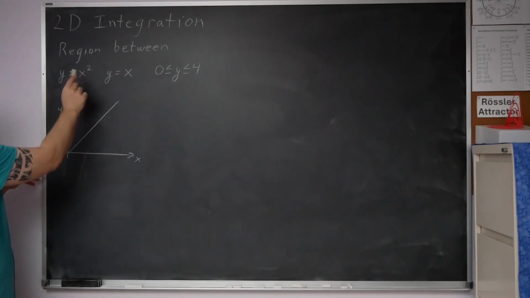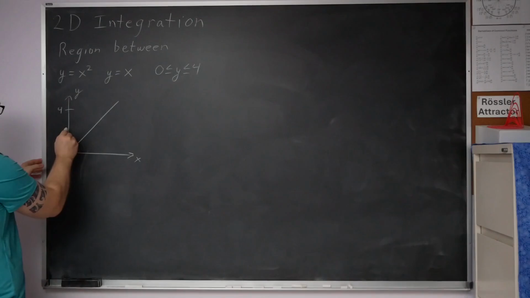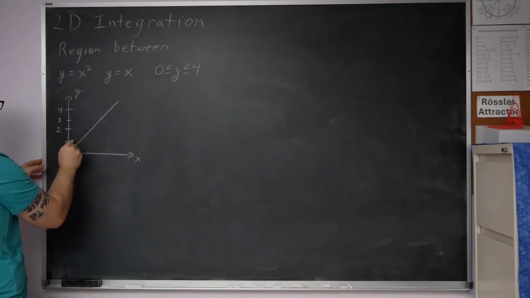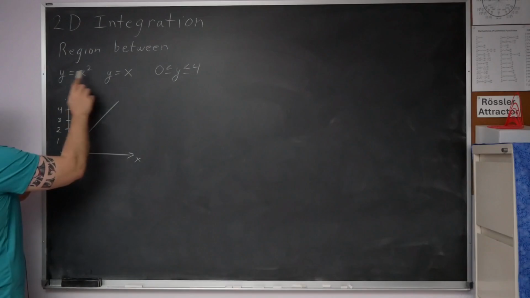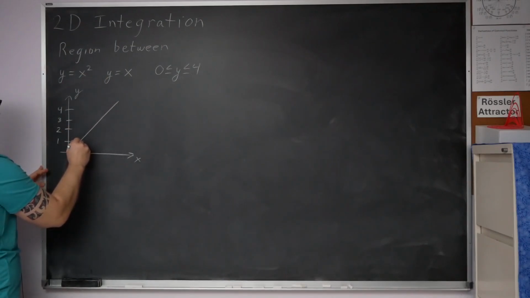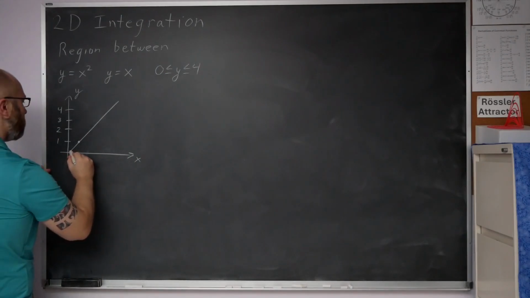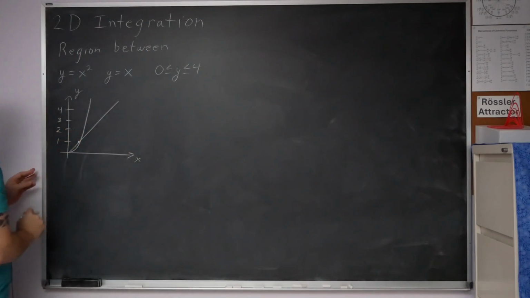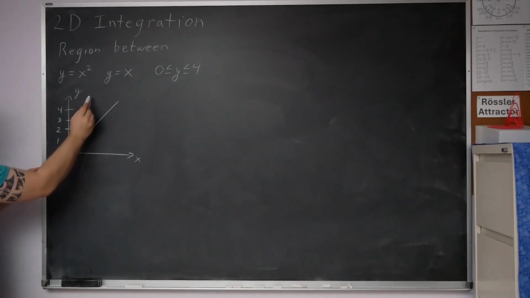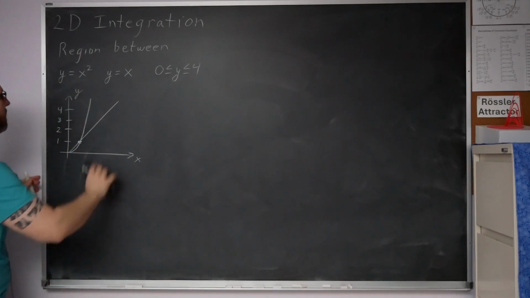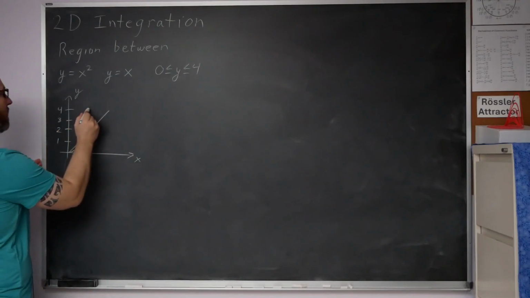And now I've got y equals x squared. So here you have to be careful when you're drawing this to get it right. And I want to put in my numbers here. So in here, these two functions will cross when x equals 1. So at this point. I'm going to kind of exaggerate it to make it easier, but it's a parabola, and it goes up. And so they both cross at that point. So there's this little region right here we have to worry about, and there's this other region up here we have to worry about. And I'm going to cap it off because it's between y equals 0 and y equals 4. So we've got that.